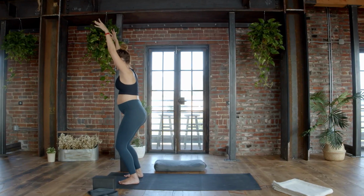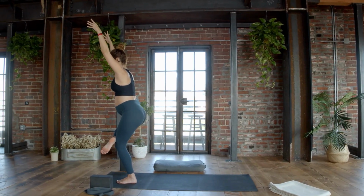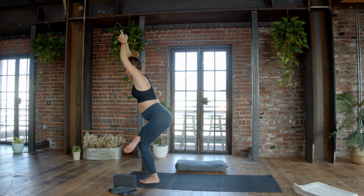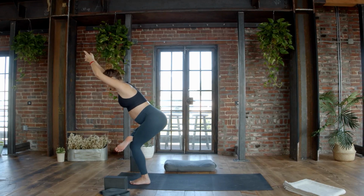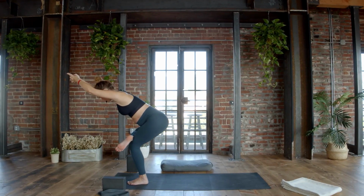Take an inhale. Float the right knee up to the chest. Stack the right ankle above the left knee. And with the hands overhead, catch and interlace everything but the first finger of each hand. Keep hugging the left hip in. Keep sitting down into the left thigh. You could stay here. Or if you feel like it's okay, start to lay the torso parallel to the earth.